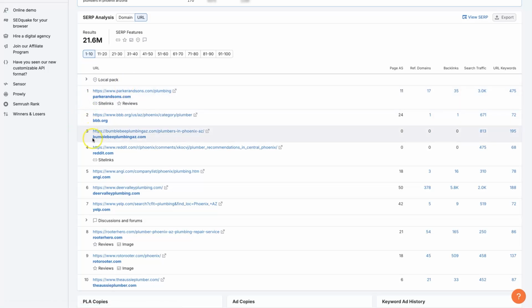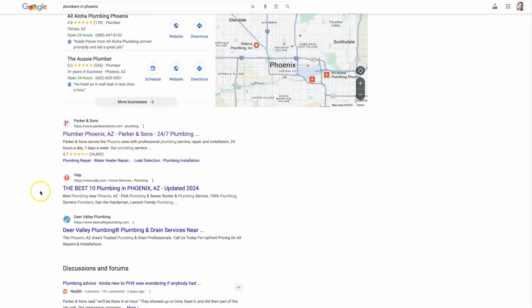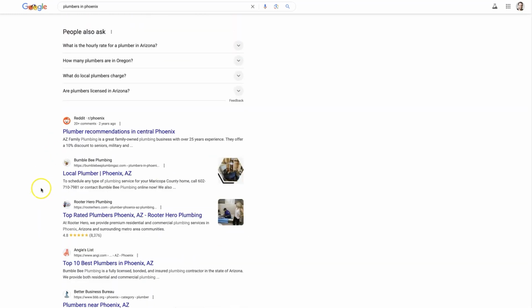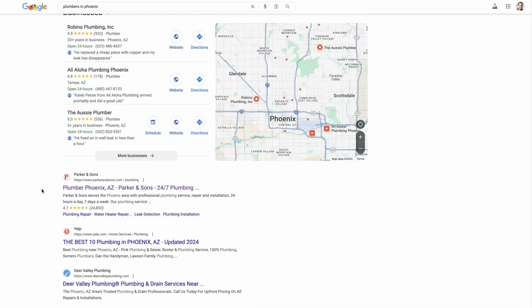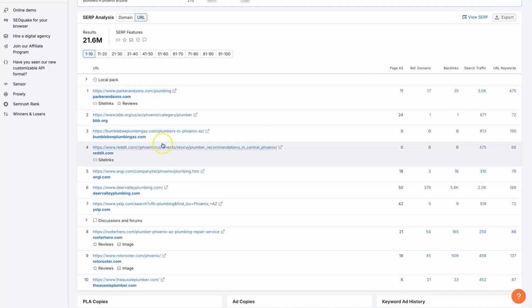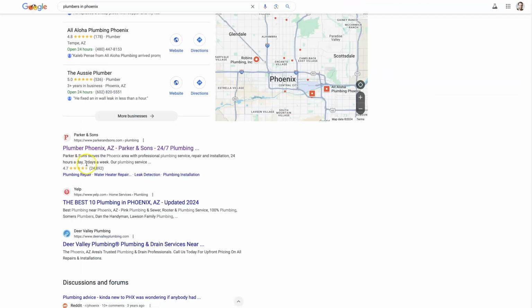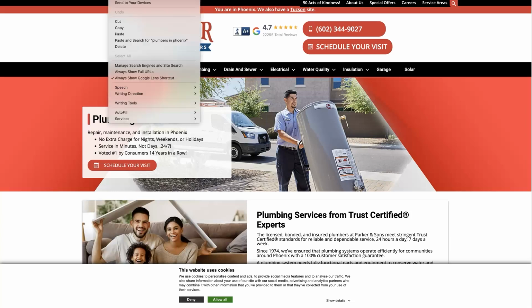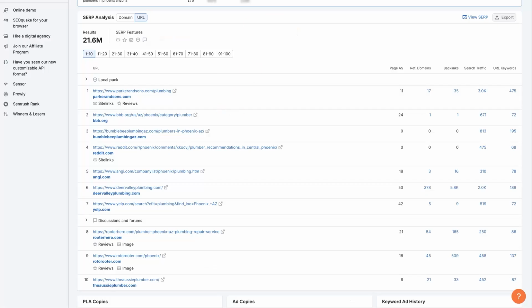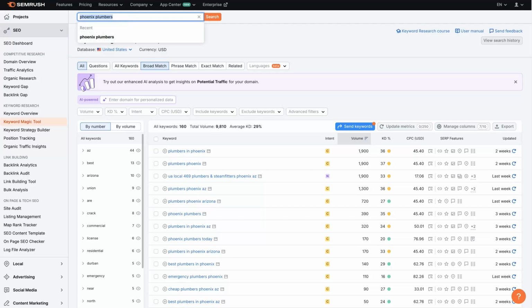Anyways, what we want is to find the top ranked businesses for these keywords. So it looks like Anderson's is one of the top, and I think we're seeing that. Well, there's Parker and Sons. Interesting. So this is pulling a slightly different result, which can happen from time to time. Oh no, it's Parker and Sons. Why did I say Anderson's? Yeah, no, that's correct. It's this one right here. Okay, so we can then take the top ranked website and put it in here.